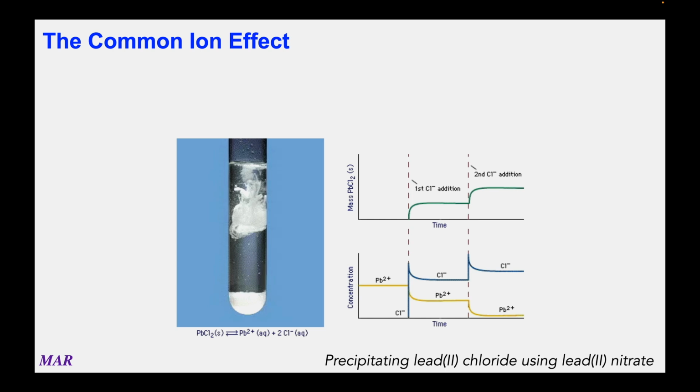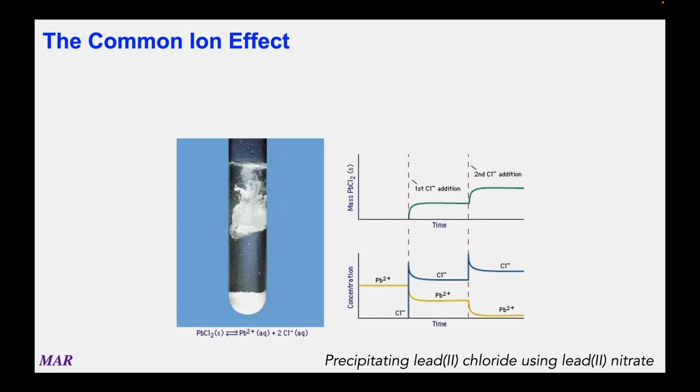And you can see in the top part there, the green line gets even higher. That's because we're making more PbCl2. And in the bottom down there, you can see how the lead 2 plus concentration is certainly decreased. All right, it's gone down a lot. It's not zero like we talked about. Hopefully this is a level we're happy with, but it is something to be considered. You never totally get rid of these things, but you can wipe them out by several orders of magnitude.